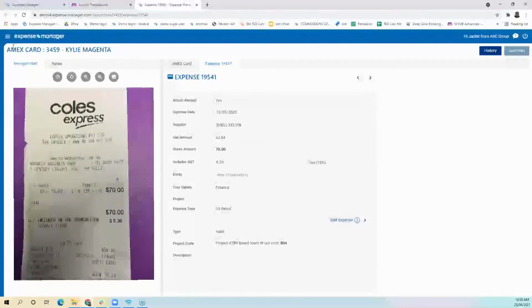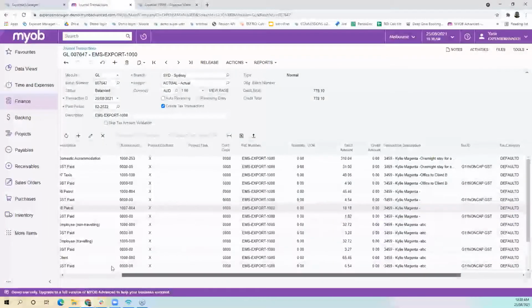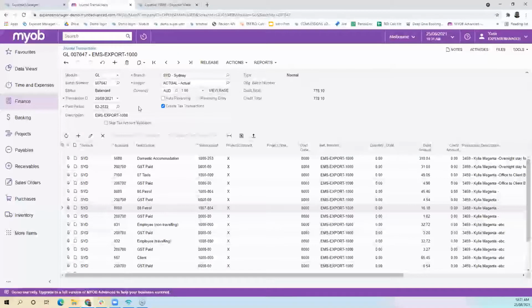So for example, if I click that one, it'll take me back into Expense Manager to that specific Amex card, to that specific expense, where I'll be able to look at more information, particularly the copy of the document. Essentially, in MYOB Advanced, everything is coding where you'd expect it to go, really. For example, the dates property is actually rather customizable. You may be able to post based on the first expense on the card claim, or maybe the claim period's start date or end date, or maybe even the posting date. So you'll be able to nominate which fields you want to import into MYOB Advanced.